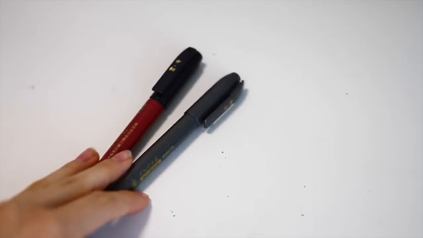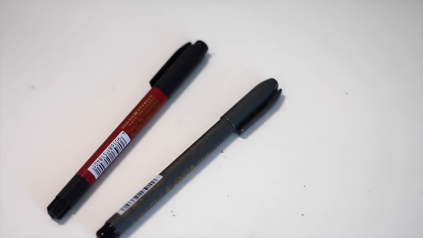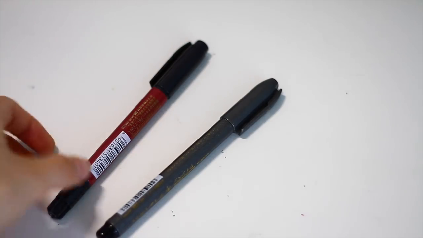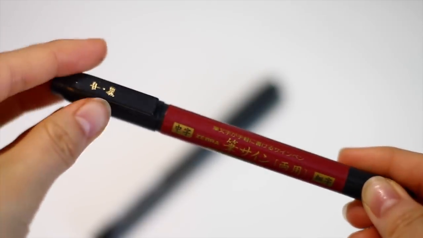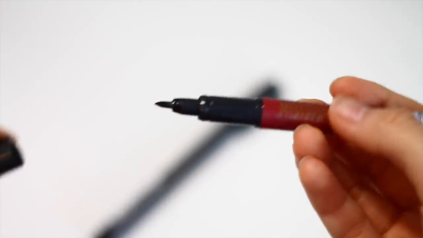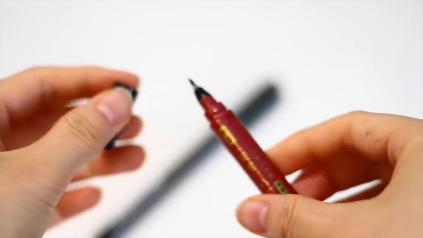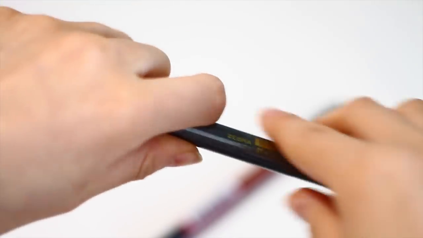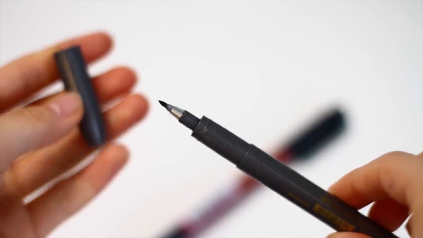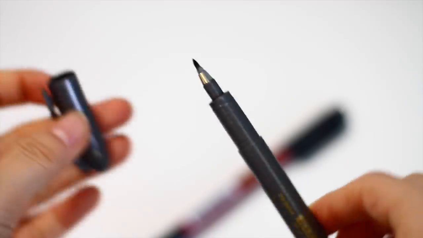These next two pens are calligraphy brush pens that are both from Zebra. This first one is dual-sided with a medium tip and an extra fine tip. And the second one has a thin tip. I use these in my notes so I can differentiate between the context of the notes as well as the title of my notes.